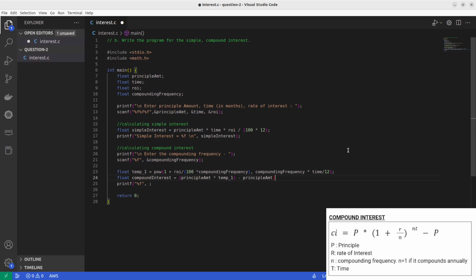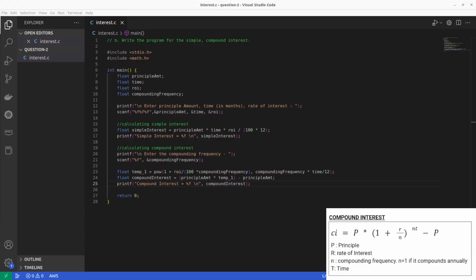That's it. I'm going to print the compound interest here, and for clean output, I'll put "compound interest equal to %f" and a new line.